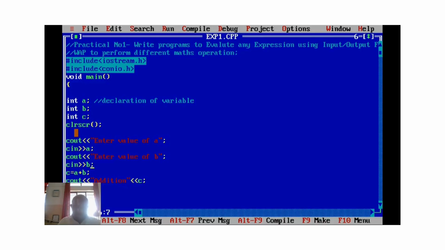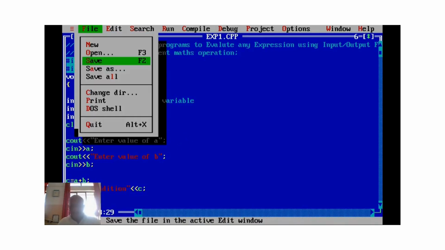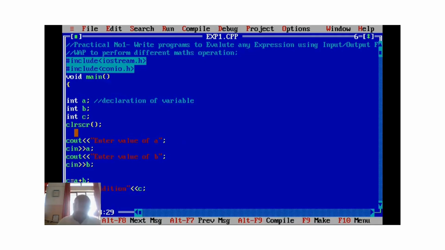Now display the addition of a and b in c. Here we take input from the user. Cout is used to display messages and cin is used to accept input from the user from the keyboard. Okay. Now again run the program.